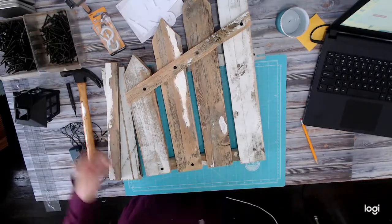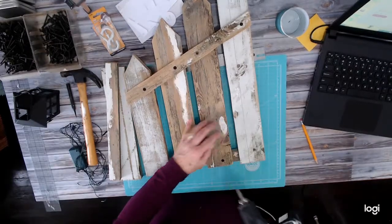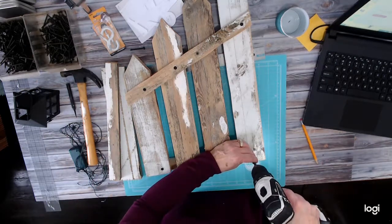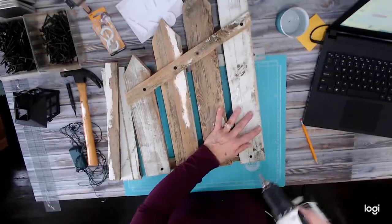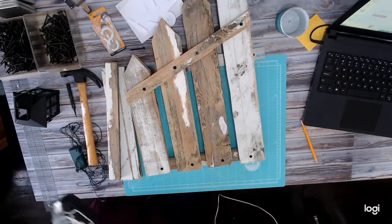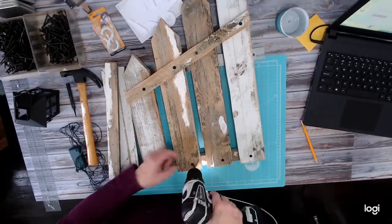There we go. You can tighten them down with a screwdriver. Oop, that split a little bit, but I'm not going to worry about it. Adds to the rustic part. There we go. All right. Oh, I got to unscrew those. I forgot my bottom board. See? I'm too much in a hurry.